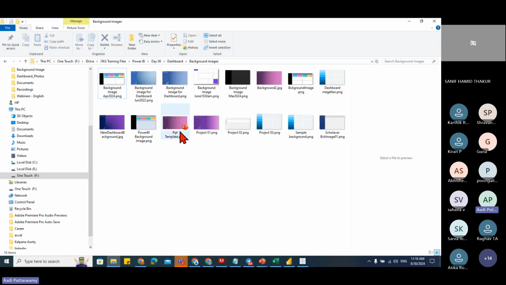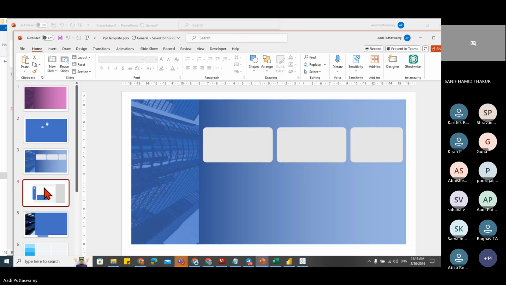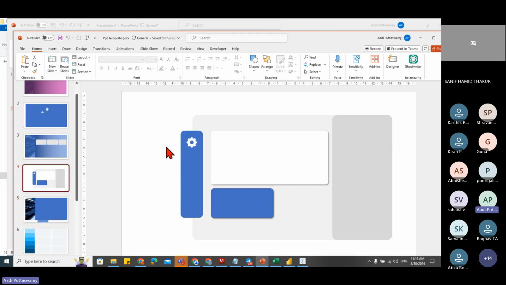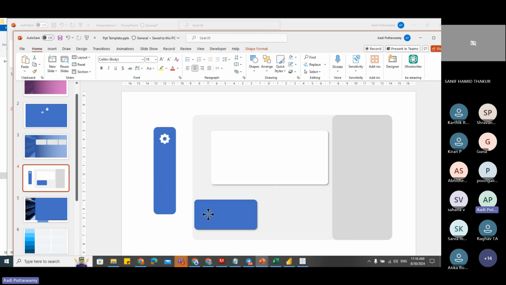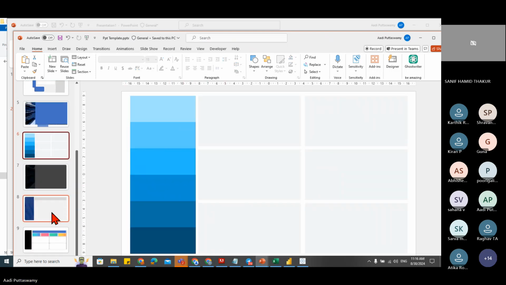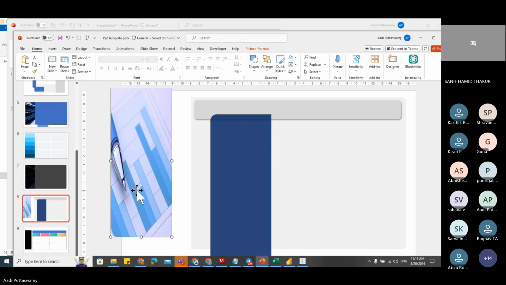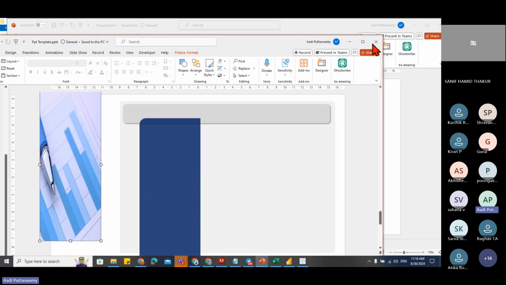And I'll show you the PPT as well. So I have the PPT here where I created all this, background image. See, I showed you one template, right? This one. So can you see this is the shape what I've used like this. Can you see that the image? Yesterday I showed how to cut that image. All these are very simple. I just have to go explore. Okay. All right. So let me close this.